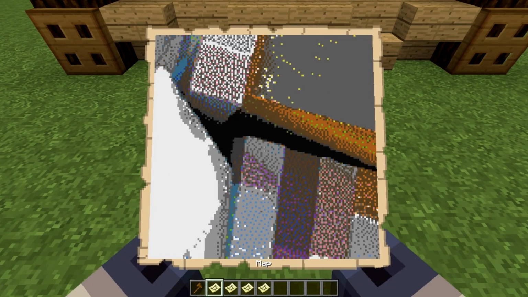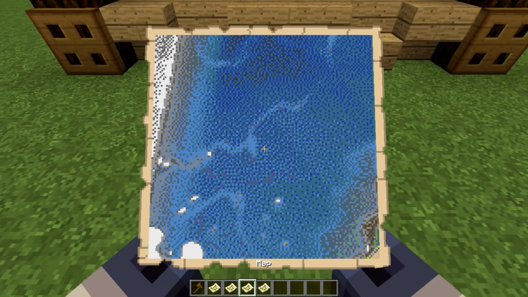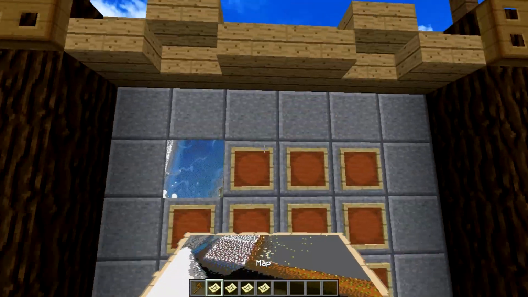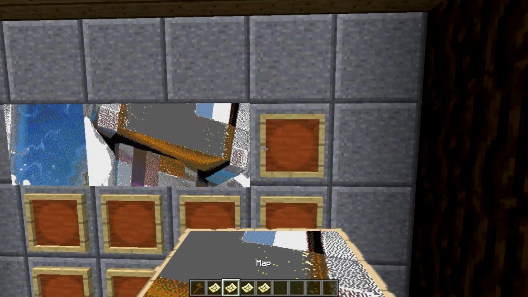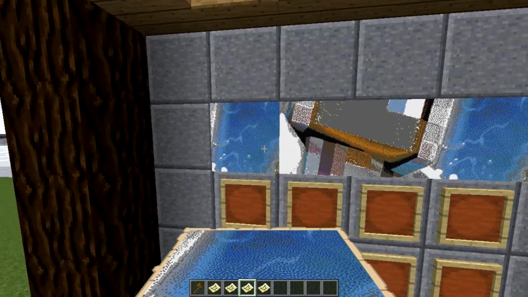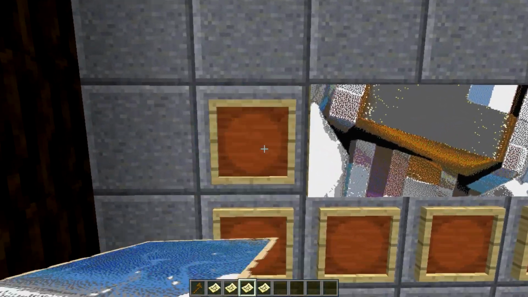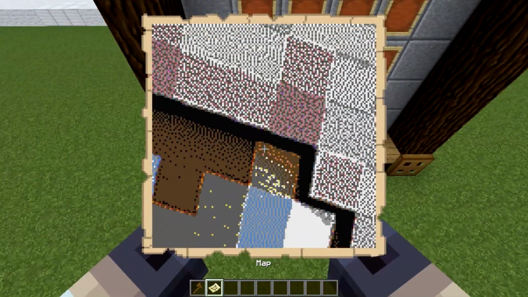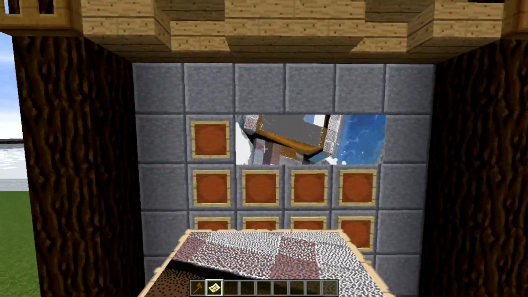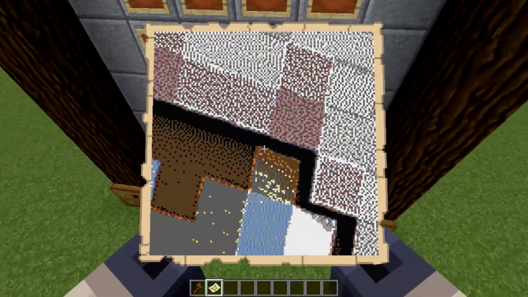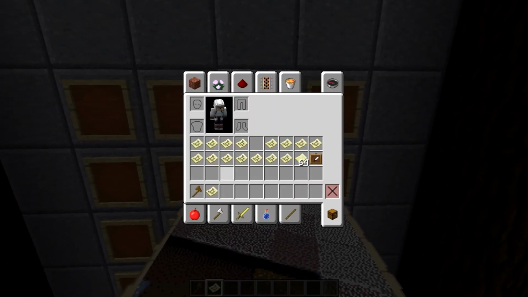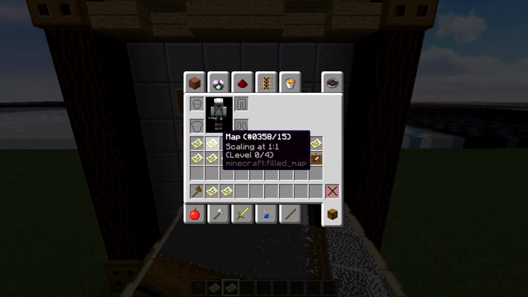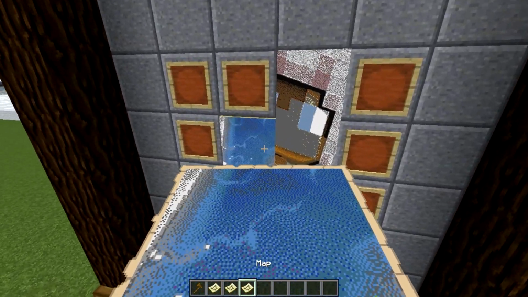Okay, so I believe that this one goes up here. I believe this one goes here, like this. No. I don't know which one this is. Let's see, what's this map? So this is going to be the hardest part, finding which map goes to which. This is definitely there. This one goes there.